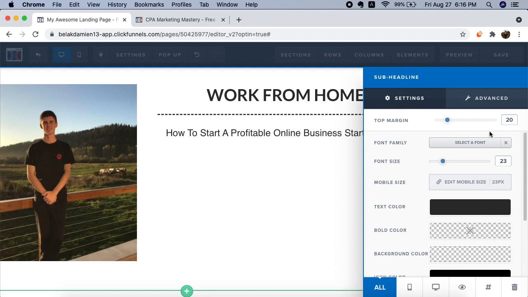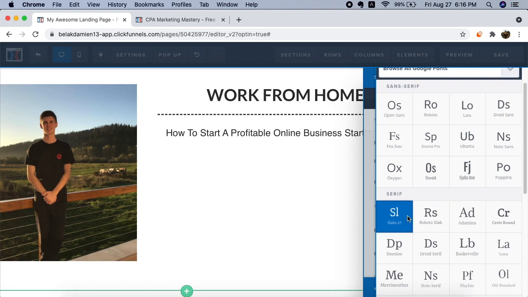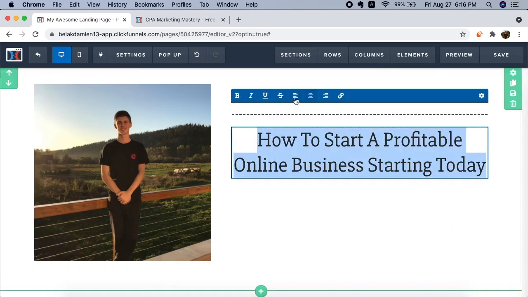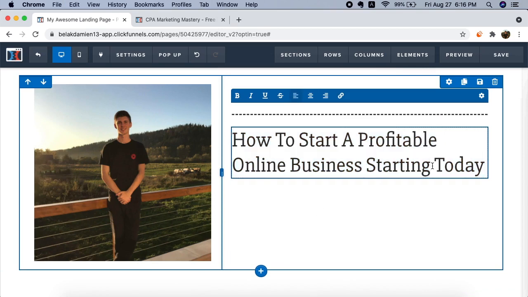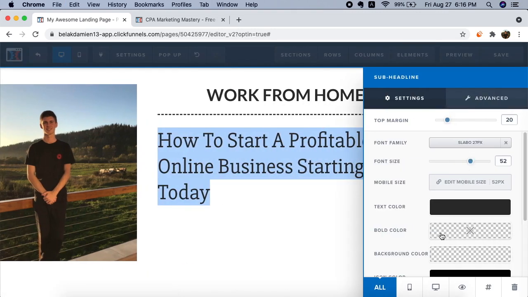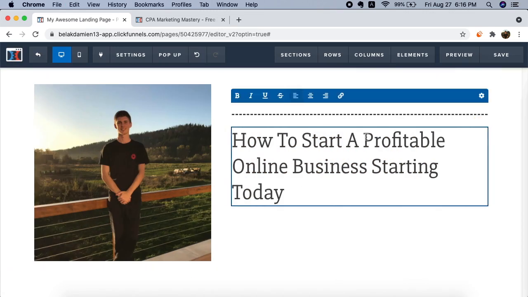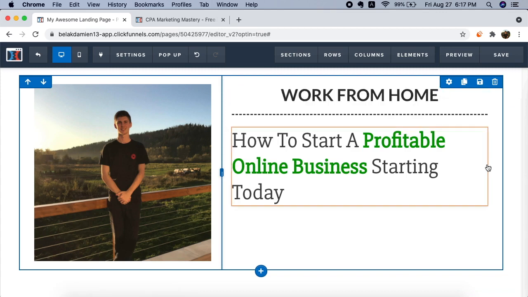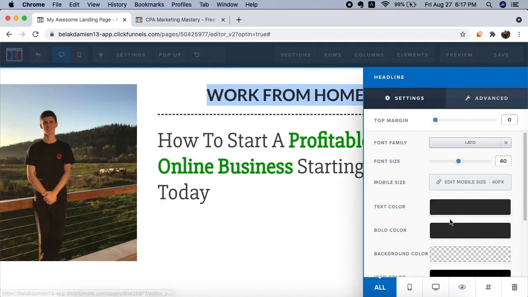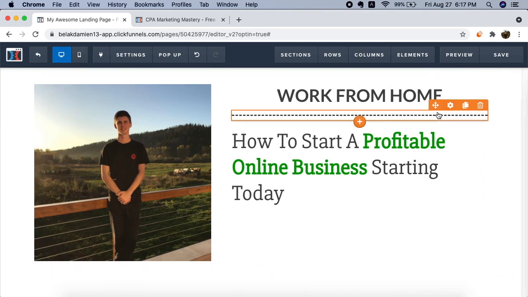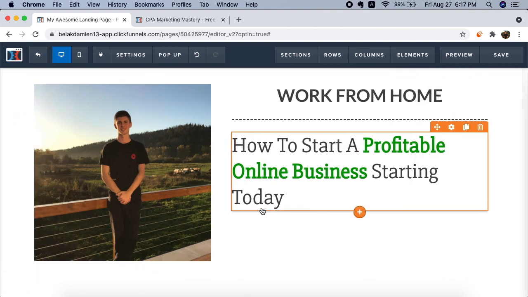Okay, I can change this one, maybe I can change it to 50. Okay, I can change it like this. Let's just make it a bit bigger. Okay, and now we can play around with the colors. So the bold color can be green and the text color can be blackish gray. So I'm gonna highlight profitable business. Okay, and I'm gonna click on bold. So that's perfect. I can change this to be a little bit more gray and a bit bigger so it looks nice. There we go. I can push this down a bit so it's in the center, and okay, maybe push it up a bit.